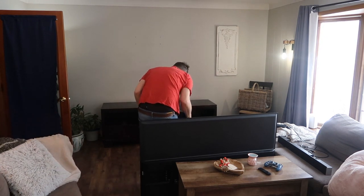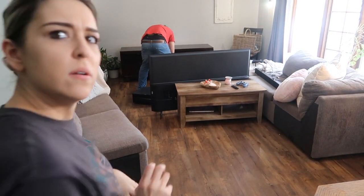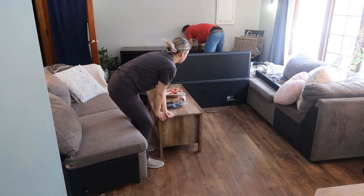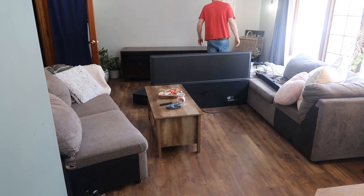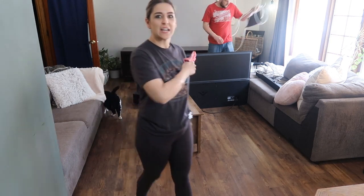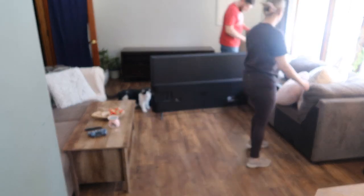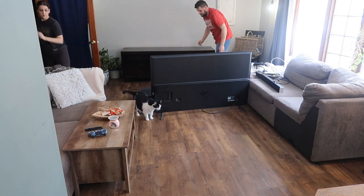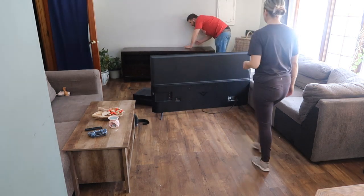I'm going to actually back the couch up a little bit. We're working with what we've got here. Your undergarments are showing again. You work on the TV stand, I'll work on the coffee table. I need to move this out of here. Look at that — dirty socks. Not mine. Let's get all of this stuff out of here. Do we even need that, Ian? I'll take it to the basement.